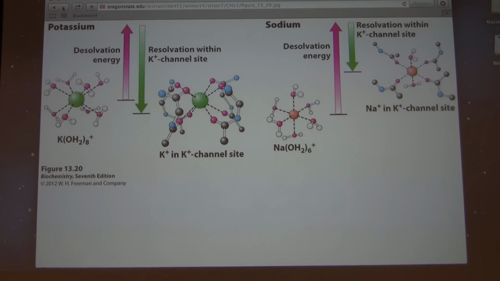Do we know anything that can opportunistically use this channel, like a toxin that the cell wouldn't want in there? Basically, no. We're talking about pretty small dimensions here, so a toxin would be molecular in nature. It would be bigger than a single atom. Could arsenic or something like this fit in here? I would say that cells probably have figured out ways of excluding that fairly well. So I don't know of anything that would opportunistically do this, no.